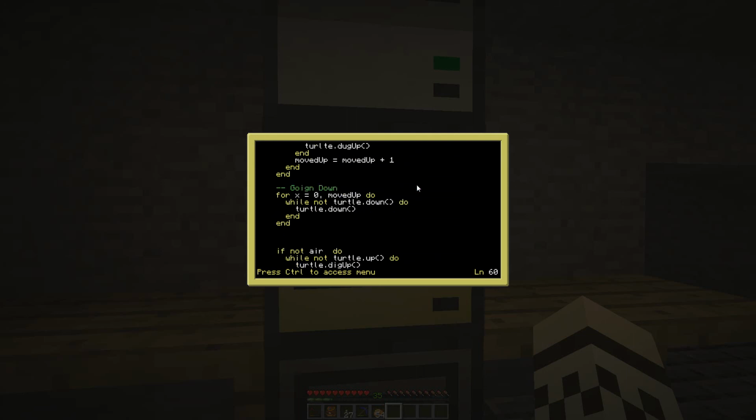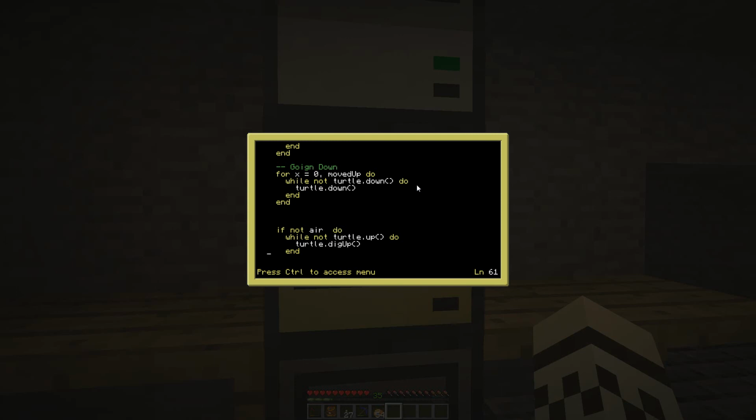Okay, so we've gone up, we've gone down. We don't need this bit of code here anymore. This is the old code. We don't need any of that. There we go. Now, once we come down, there's one thing we need to do, and that's to dig forward and move forward.